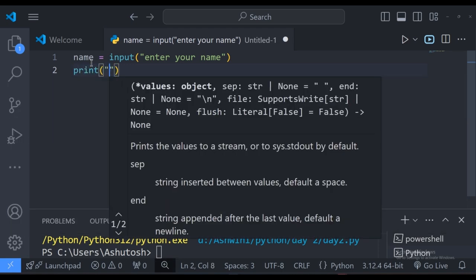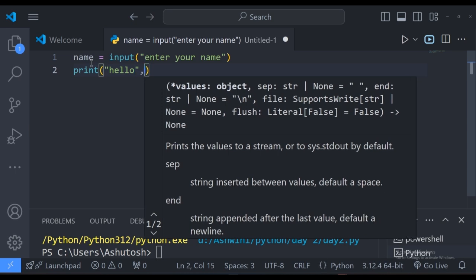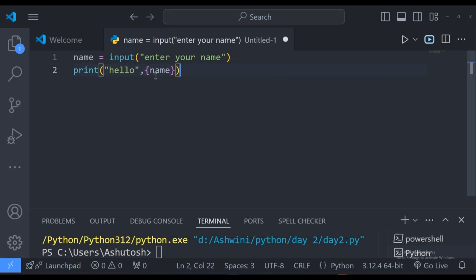Now once it is stored, all we have to do is print saying hello, to whom? To whatever the variable name has stored. This is how we can write it. Remember, we are taking an input, so we are asking for a string type, so we will write an f, which will accept it as a string. Let's run the Python code and check.